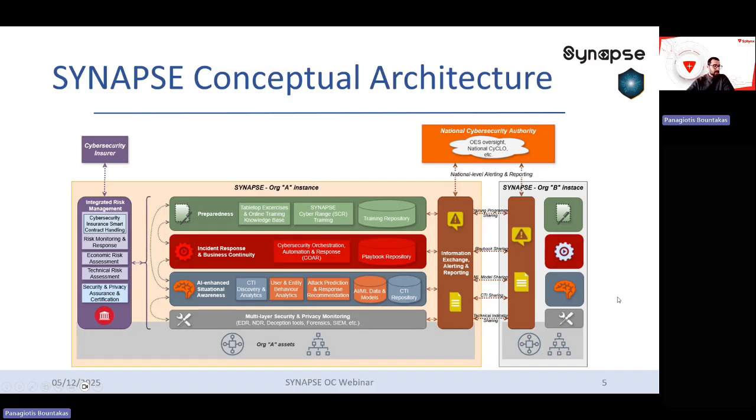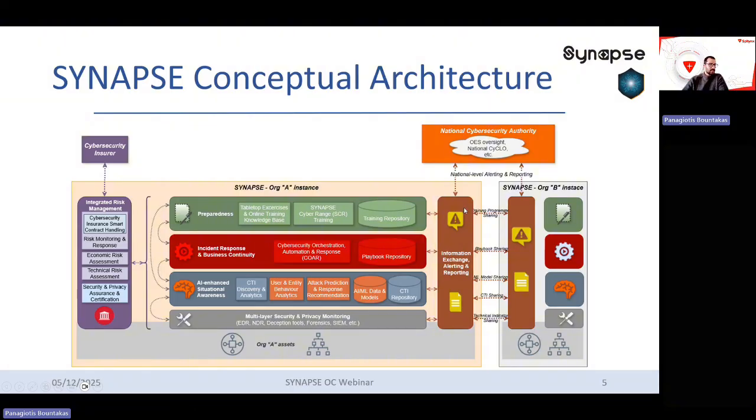And the integrated risk management component receives all the information from all the other Synapse components to perform security and privacy assessments and calculate both the technical and economic risks. It also offers risk transferring mechanisms to support cybersecurity insurance operations.